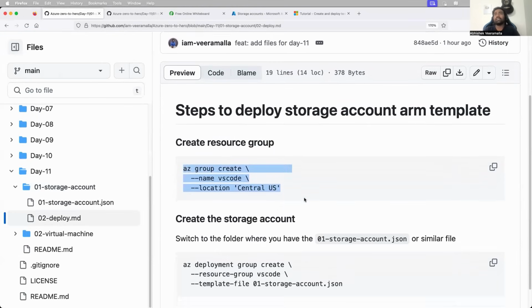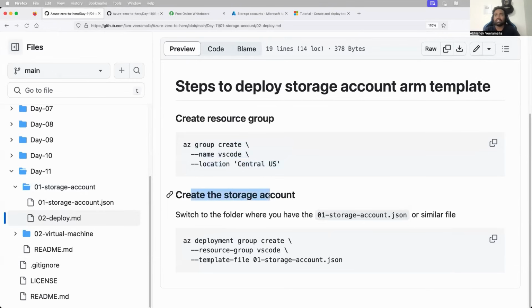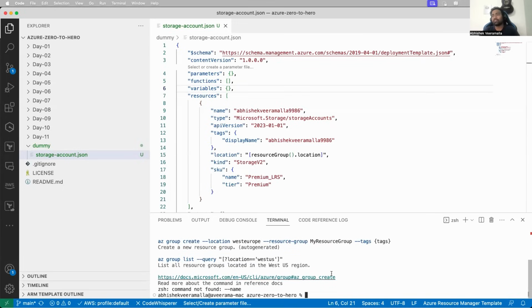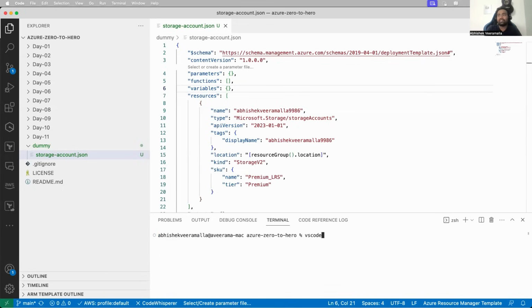So first thing that you have to do is create resource group, and second thing that you have to do is create storage account by deploying the template. So firstly, let's copy this one and create the resource group for our storage account creation. And we will use the same resource group for virtual machine creation. And when you practice, try to create a same resource group. Eventually, once you understand Azure Resource Manager templates, you can delete that particular resource group. So I'm saying az group create --name VS code --location central US. You can change this particular location to anything. Click on this, then okay, our resource group is created. Now our resource group is called as VS code.